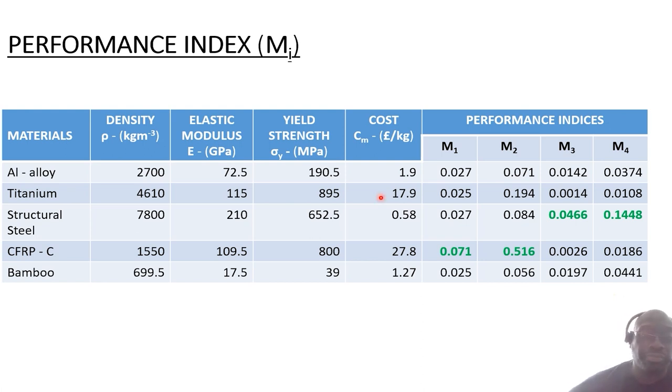Using the material database from CES, you can look at the performance index. In this case we're looking at strength to mass and stiffness to mass. What are the things I need? I need to know the density of the materials, the elastic modulus or Young's modulus for the various materials, and the yield limit, because it's always best to at first design whatever the component is to operate within the elastic region of a given material.